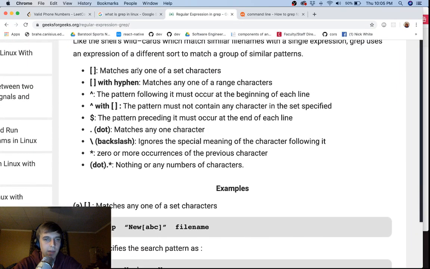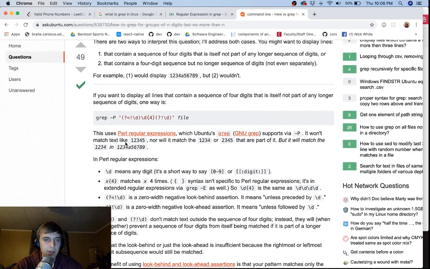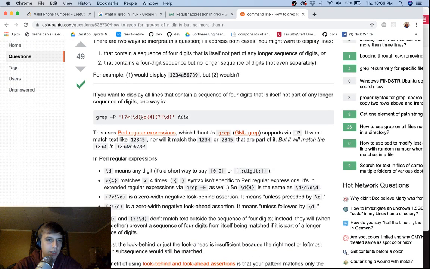This is how you do some pattern matching. Regular expressions have a bunch of rules. I would recommend you look them up if you're not familiar. It takes about a day or two if you want to learn them all. I don't have everything memorized. I look them up, but I did it a while ago, and I have a few of them down, and I look up what I need. So caret means at the beginning. Dollar sign means this part has to be at the end. Backslash is to escape special characters, and a bunch of different stuff. You usually do 0 through 9 to match digits, or you could do \d.